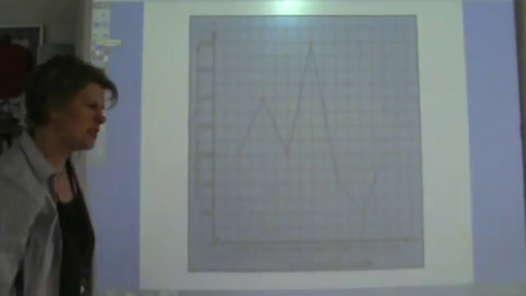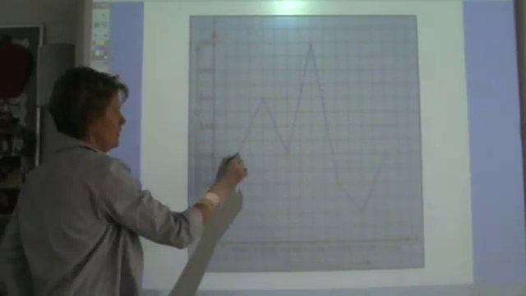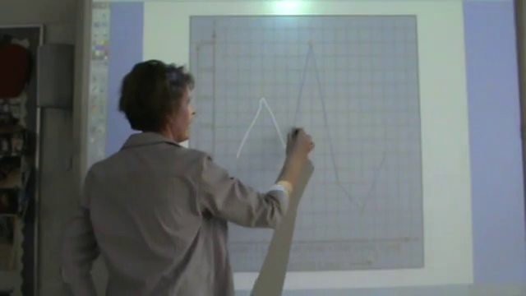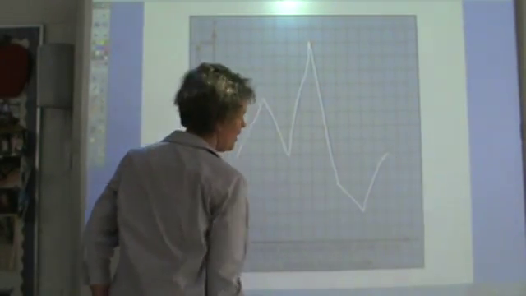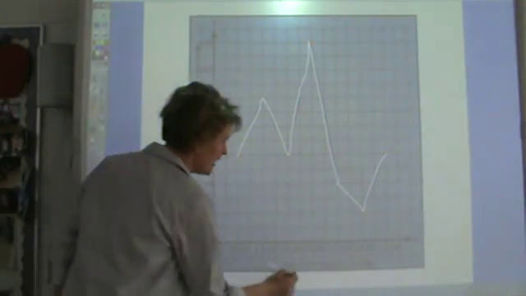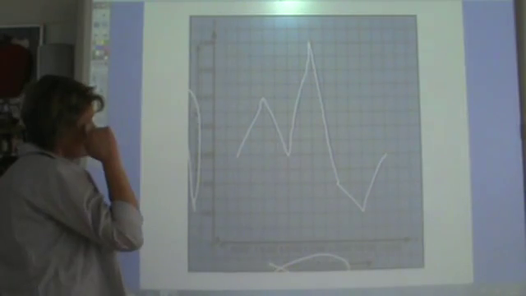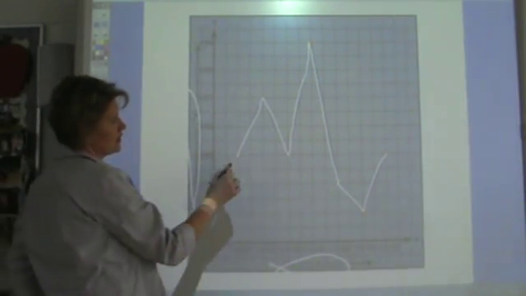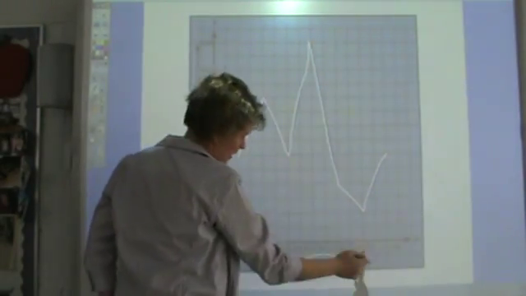Okay, this one might be hard to see. I apologize, but it's kind of a neat little graph. Here, I'll go in white here to outline it quick. All right, so this is a graph about time in hours, and then we have temperature up the side. So at a quick glance, it looks like the temperature was all over the place. It went up, it went down, it went way up and way down, way over here.